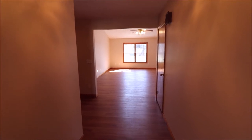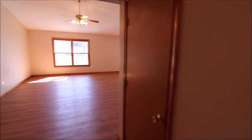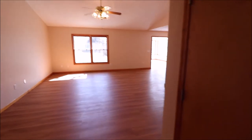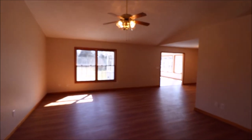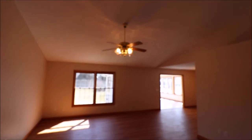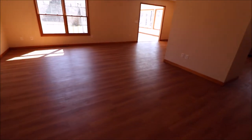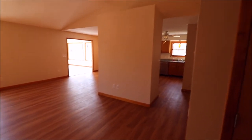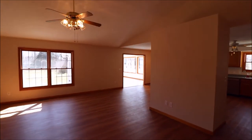Just stepped in the front door here at 182 Fjord Drive in Eaton, Ohio. On the right-hand side, this is the first of quite a few closets in the house. This is our family room — a giant family room. An incredible amount of light comes into this house; the windows are just crazy. Vaulted ceilings in here, all new vinyl flooring and fresh paint. That heads over to the right to the kitchen. The back is a Florida room that's got to be seen to be believed.